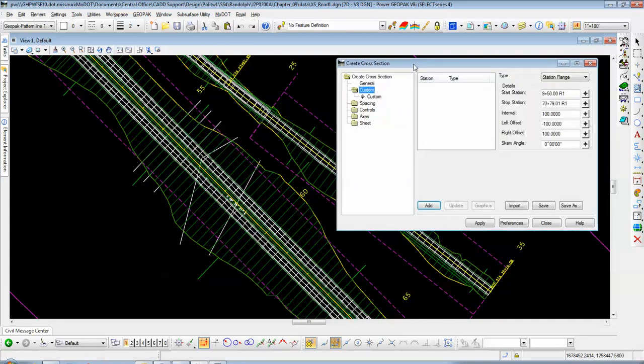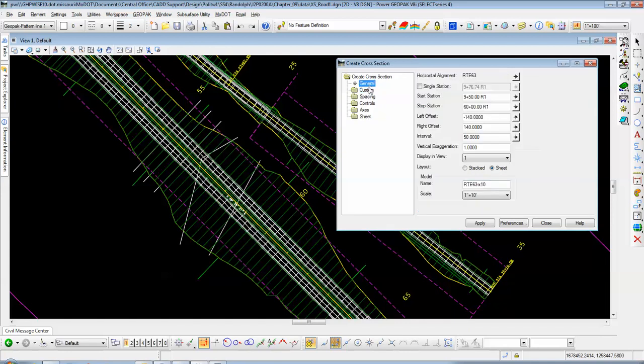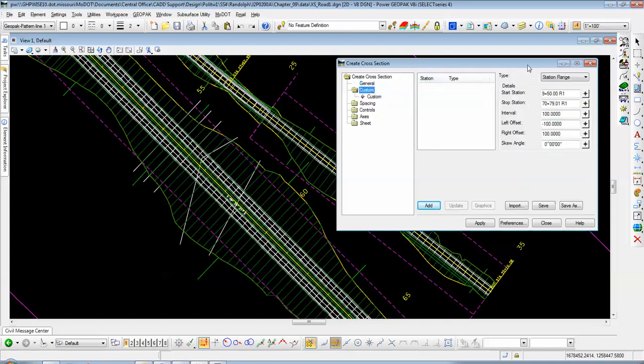This is the advanced part of the tool. The other part, you guys have probably run several times, so we're going to go to custom. There are a couple of options on the right side: station range, perpendicular, skewed, and line string. Each one performs a slightly different function. The first one, station range, gives us a station range to grab cross sections. Maybe you don't want to go from the beginning of the chain to the end of the chain. Well, we can come in here and set this.